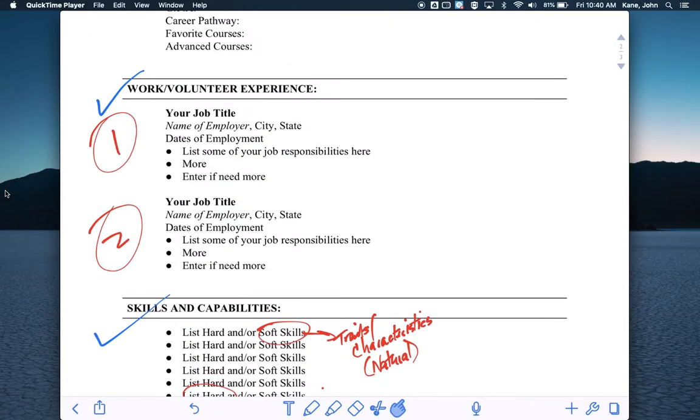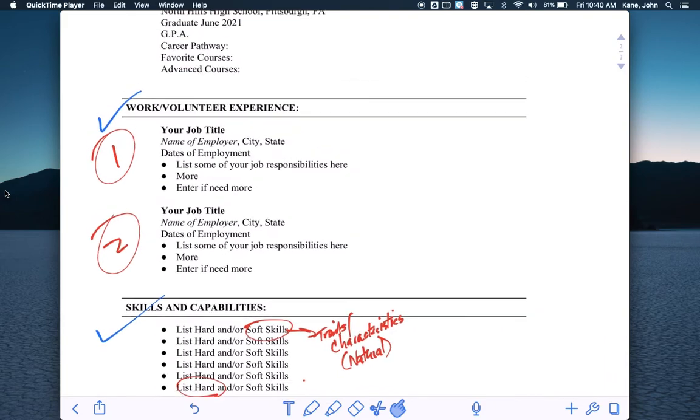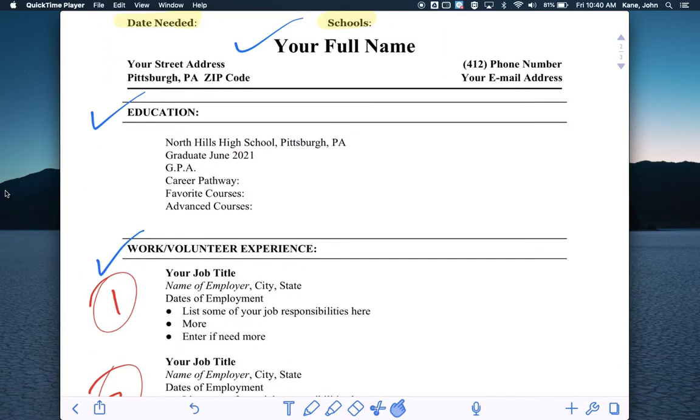So if you have issue fitting all of this stuff on 1 page, certainly touch base with me, and we can certainly try to work something out where we can all make it fit onto 1 page, because ideally I would like this to be a resume that you're going to be able to use not only for this assignment, but also for future times that you would need it.